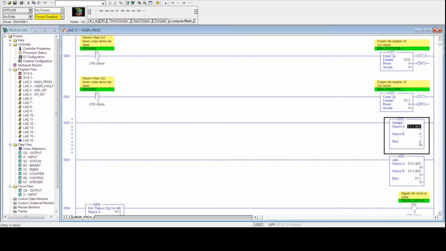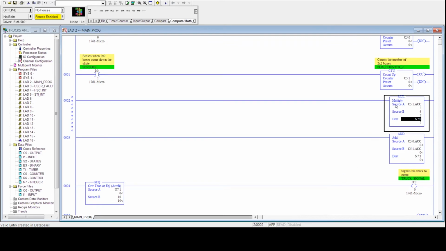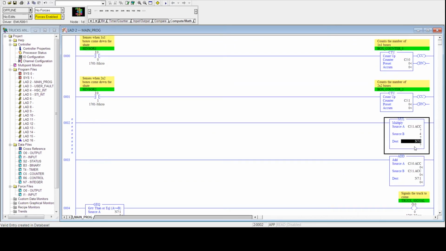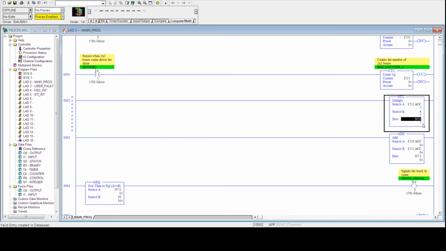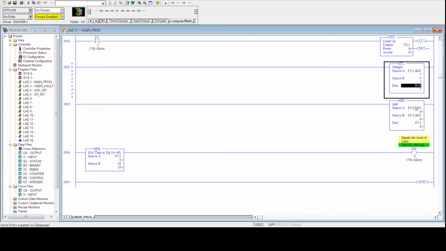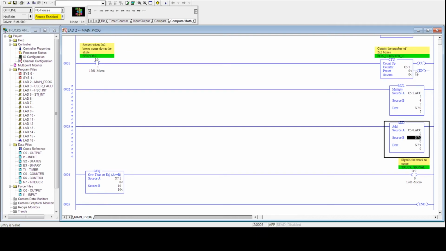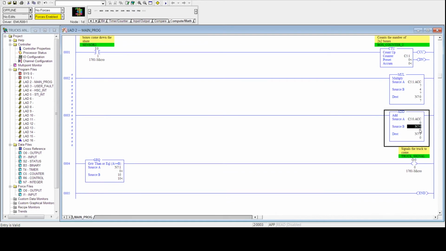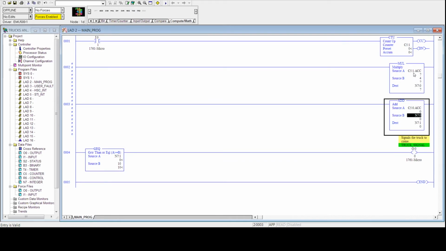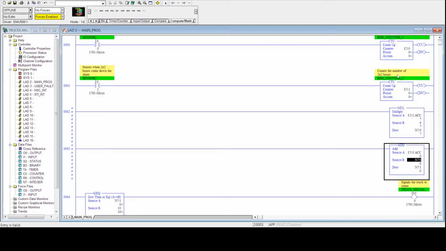And for our destination, well, we don't have anything assigned yet, but we can assign something. I'm going to assign it to N7:0. I'm going to use an integer table, and I'm going to use 0 for our integer table. So now this will take the ACC of this, multiply it by 4, and store it in an integer. If we want to use that integer for this add function, all we need to replace is our source. So this will add source A, which is the ACC of this, and source B, which is this integer value that we derived from the ACC of the second one.